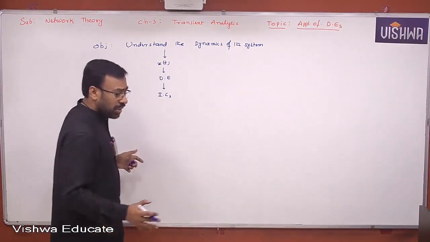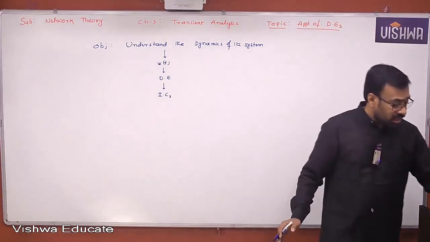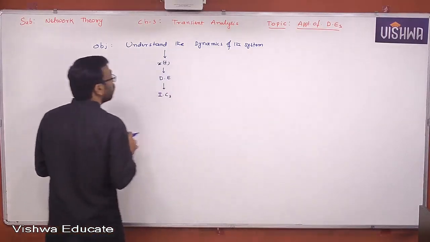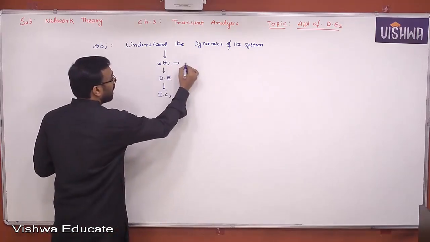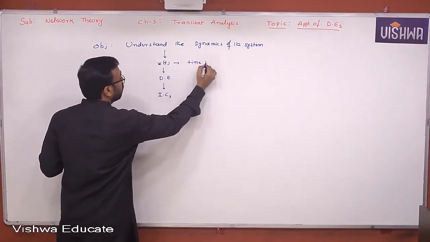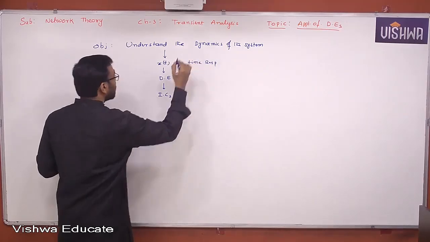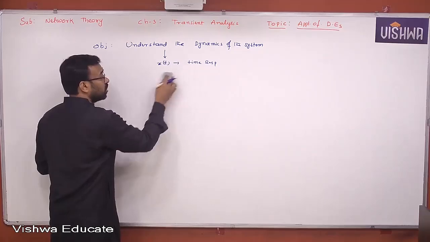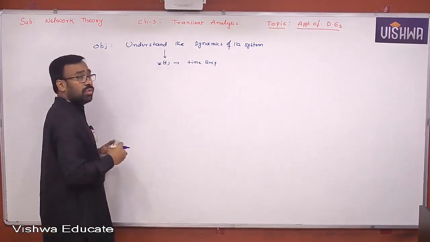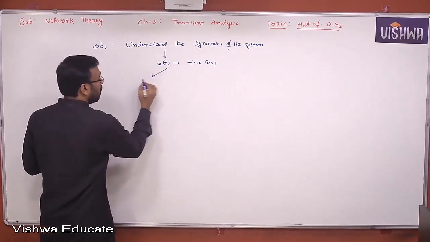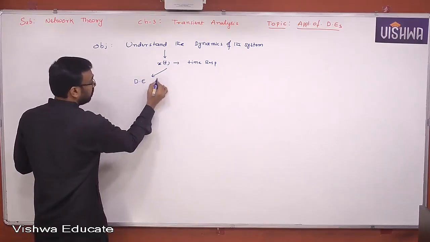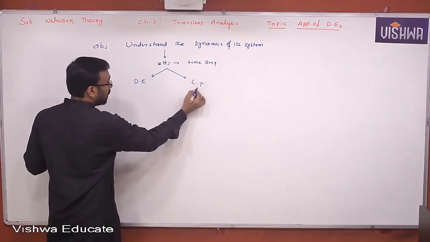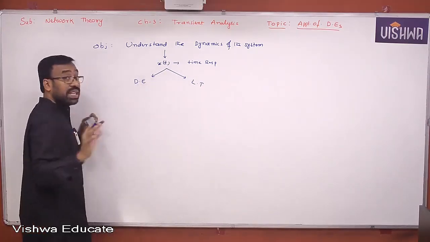But there are many methods actually involved in this. There is one more method also, not only from the differential equations, to find this x of t. What is x of t here? Time response. The time response can be determined not only using differential equations, but also the Laplace transforms. So there are two methods involved in this. One is a differential equation approach, the other is Laplace transformation approach. Both the methods can be applied.